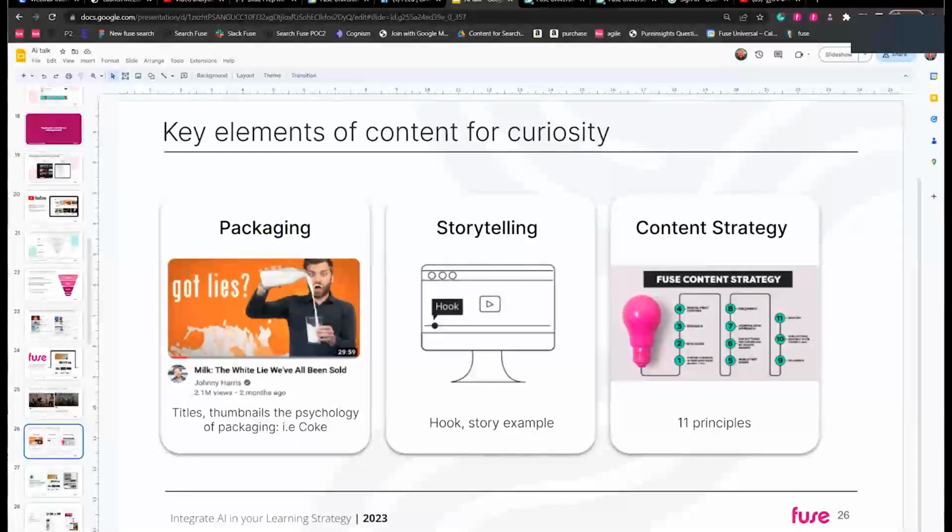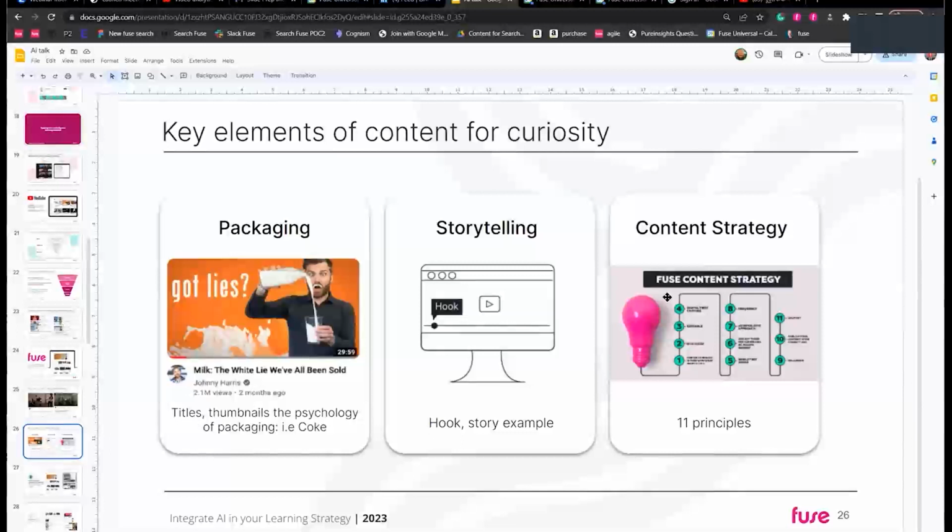Content strategy to you, Steve. Yeah, and I think the point we want to make here is interesting. Sometimes we've had comments from a client who said that the search and reviews isn't great, and then we've gone and looked at the content, and they've called their videos video 1, video 2. Likewise, if you create an amazing bit of content from your best expert internally, and the packaging of that content is boring, the thumbnail is boring, it's not going to come up in discovery, or if it does come up in recommendations, people are less likely to click on it.